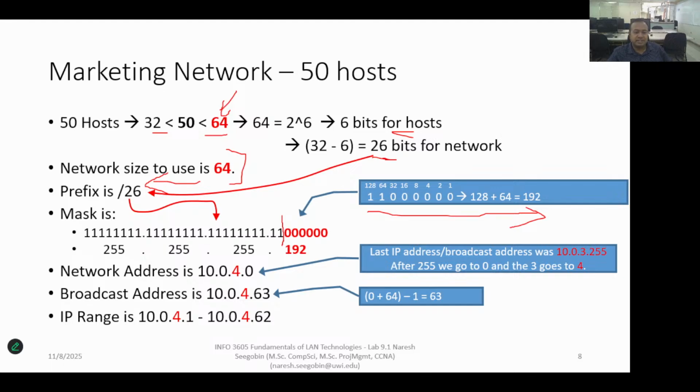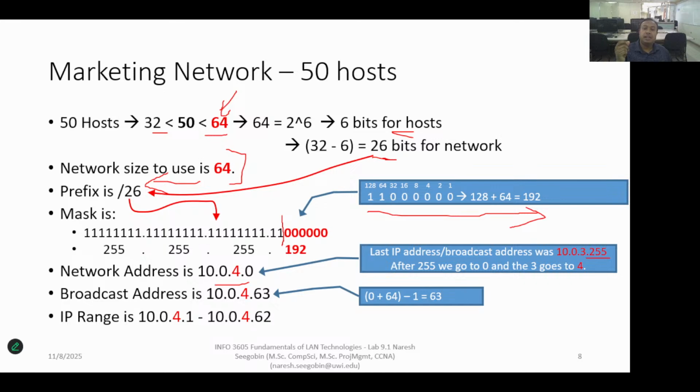So your network address in this one is 10.0.0.64. How that happened is that we took the broadcast address, which was the last IP, and incremented that by 1 bit. We could see the 255, so that increments by 1 and goes to 0.